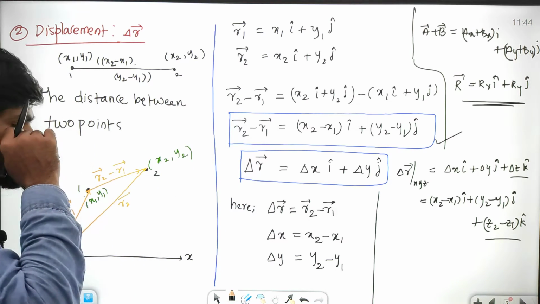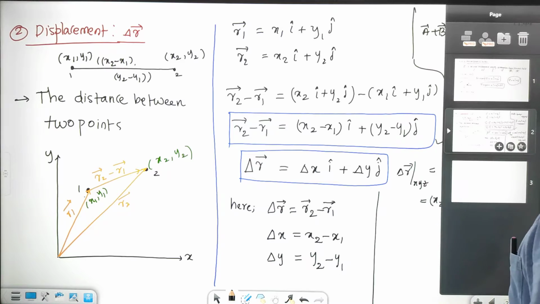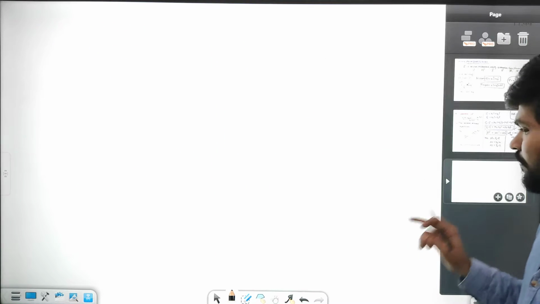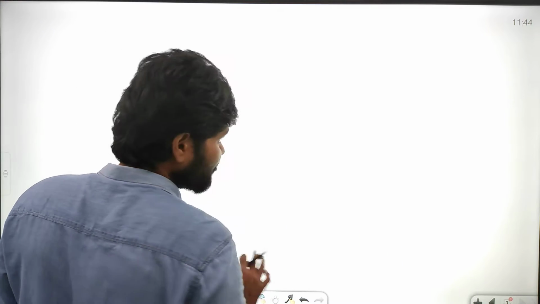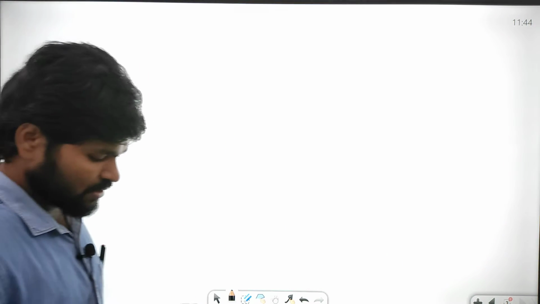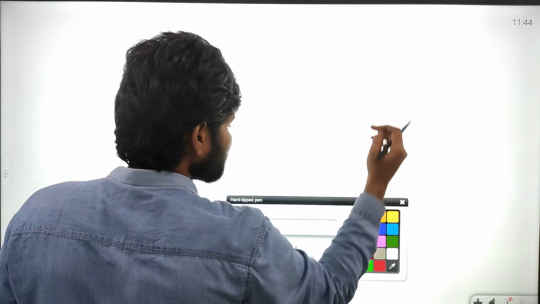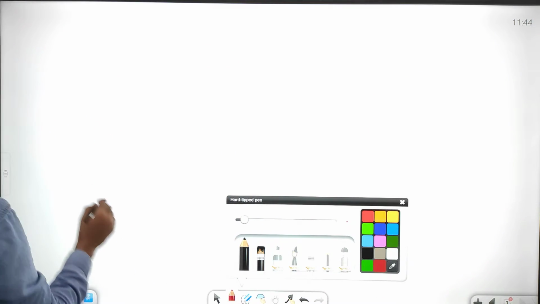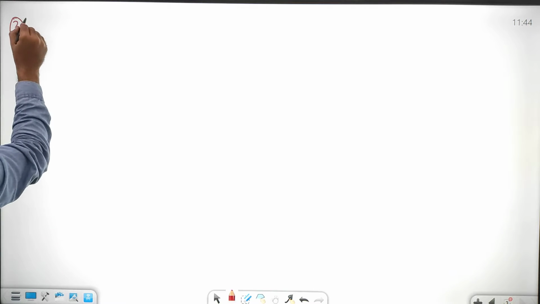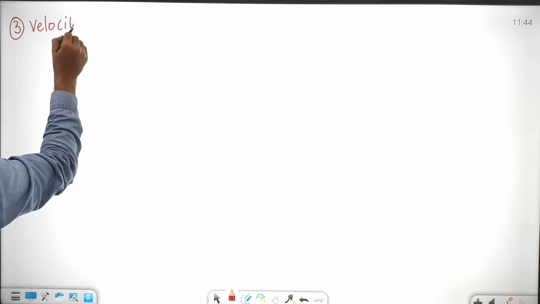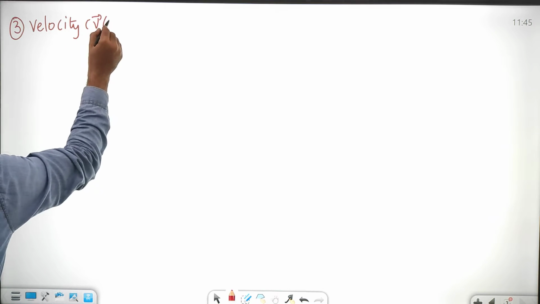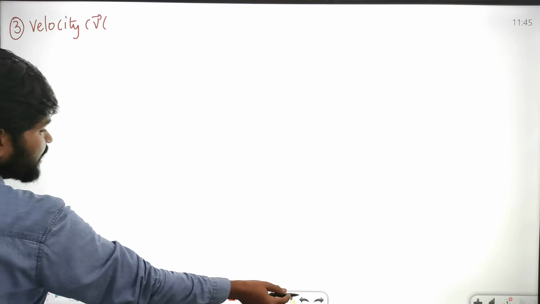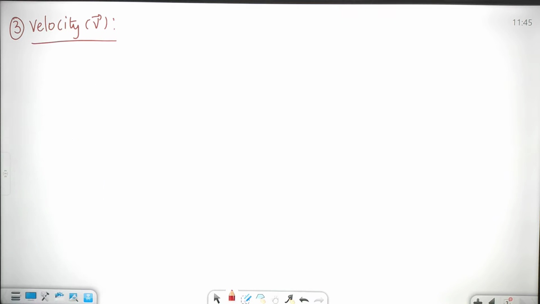Okay, we complete here. We just completed vector, position and displacement. Now we move to represent velocity. Let's see, there are 15 minutes of time, right? Third one, velocity. Representation of velocity in 2 dimensions. I already explained, everything we are explaining is in 2 dimensions only.